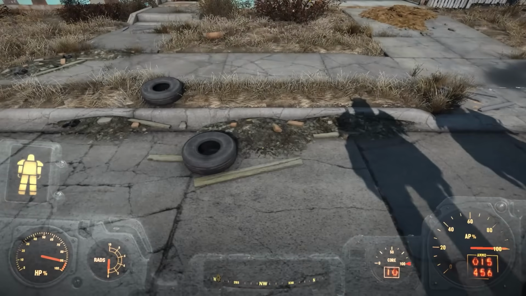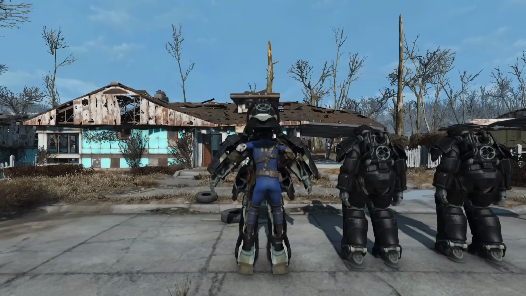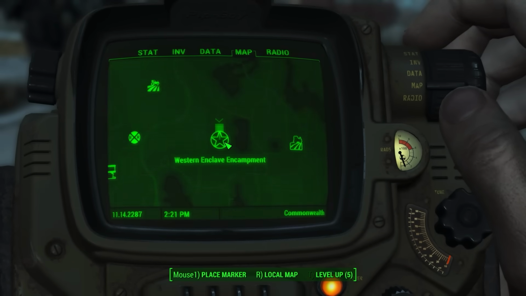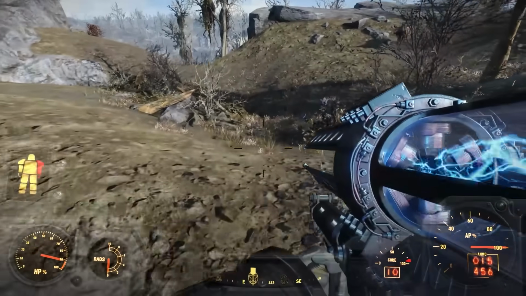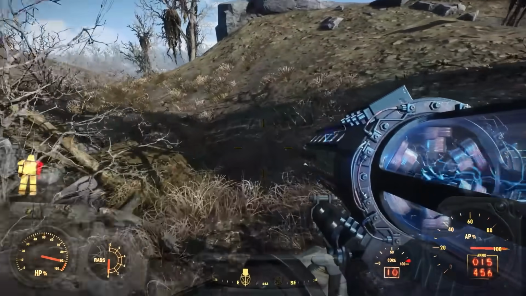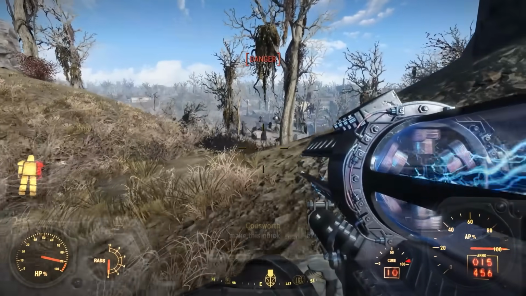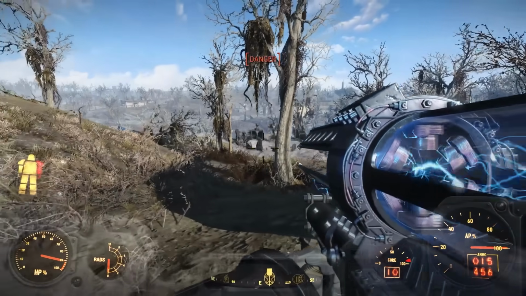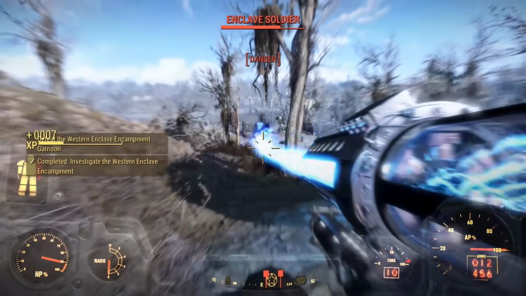Remember, we picked up those miscellaneous quests. We need to see what the Enclave is up to elsewhere in the Commonwealth. We'll start by trying to track down this Western Enclave encampment. Upon arrival, we see a setup very similar to the last one we saw outside of the glowing sea. They've encircled their camp with a bunch of Enclave barricades on top of a rocky outcropping. But the Tesla cannon makes short work of them.